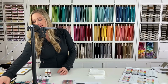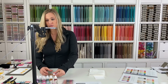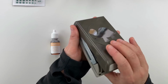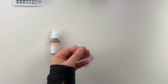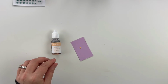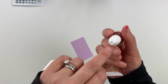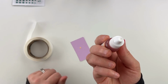So here we go. I have a couple pieces of cardstock, and I have my Pale Papaya re-inker here. I also have my little turtle punch, yeah? So I'm going to take my turtle punch, and my goal is to punch a little circle about that size. So I'm going to punch that. There's my circle, and I'm going to set my turtle aside. Then what I'm going to do is I have some mini glue dots here, and I'm going to take the mini glue dot. Can you see the little glue dot? And my goal is to get it in the center of the re-inker top. So there it is right there.